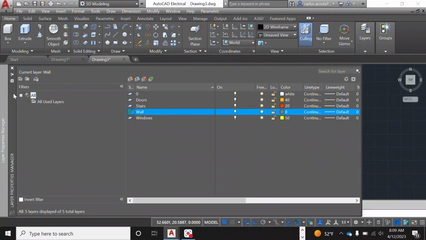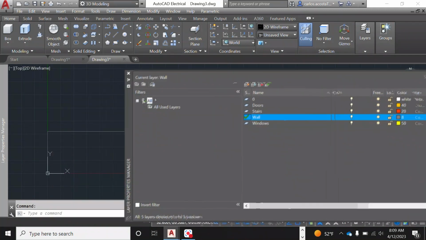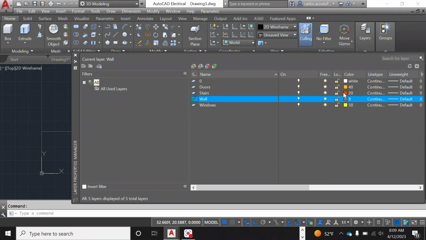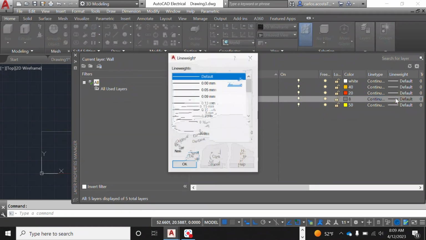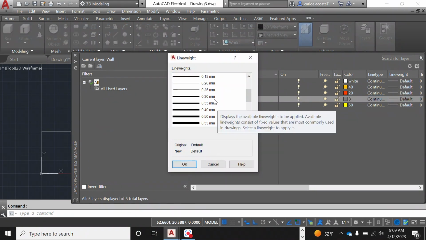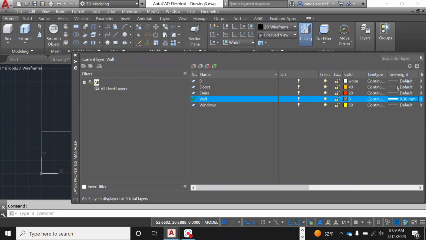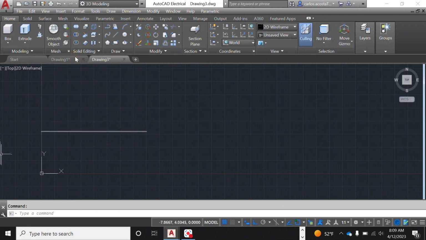In fact, if you have 2 monitors, keep this window in your second monitor. Then change the thickness to something else that you want. So let's say this one, for instance. If you notice, it did not change because by default I have something called line width display off.